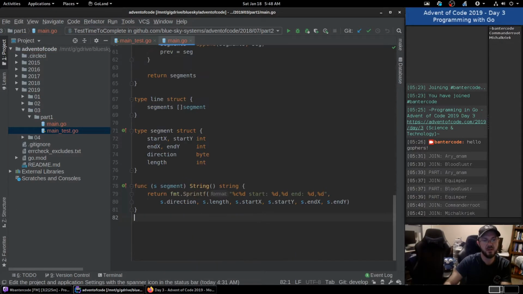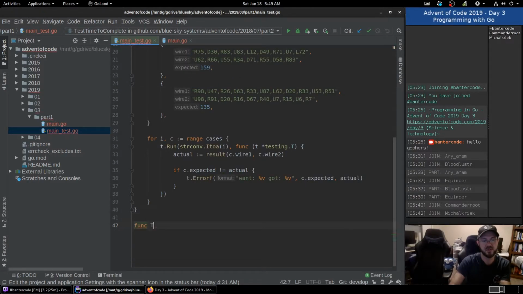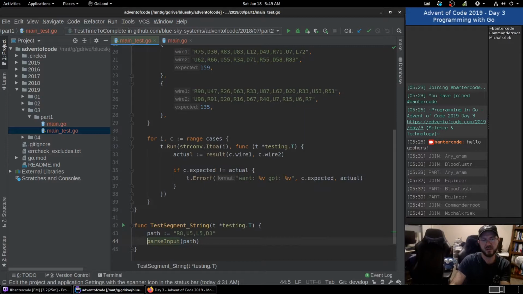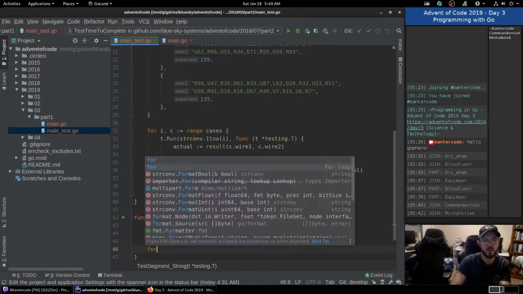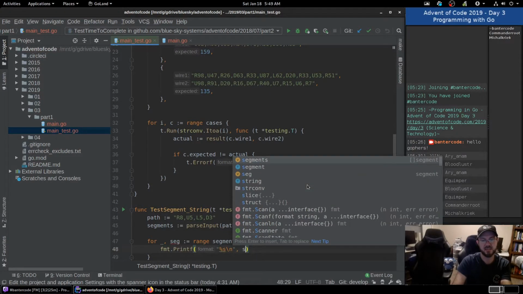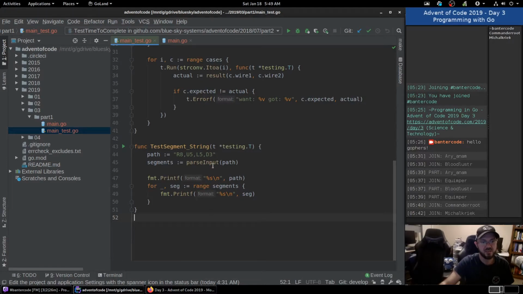We'll fix that later. So right now I just want to see that if I parse this input, am I getting back what I expect? So let's create just a kind of test. We'll say path is equal to this, and then I want to parse my input, this path, and I get back a slice of segments. Just range over that, and then print out seg, so that's our individual segments. And for good measure, we'll print out the initial input in case we want to test this with more stuff. We'll end up deleting this function, but no big deal. All right, so I just want to test this one function.